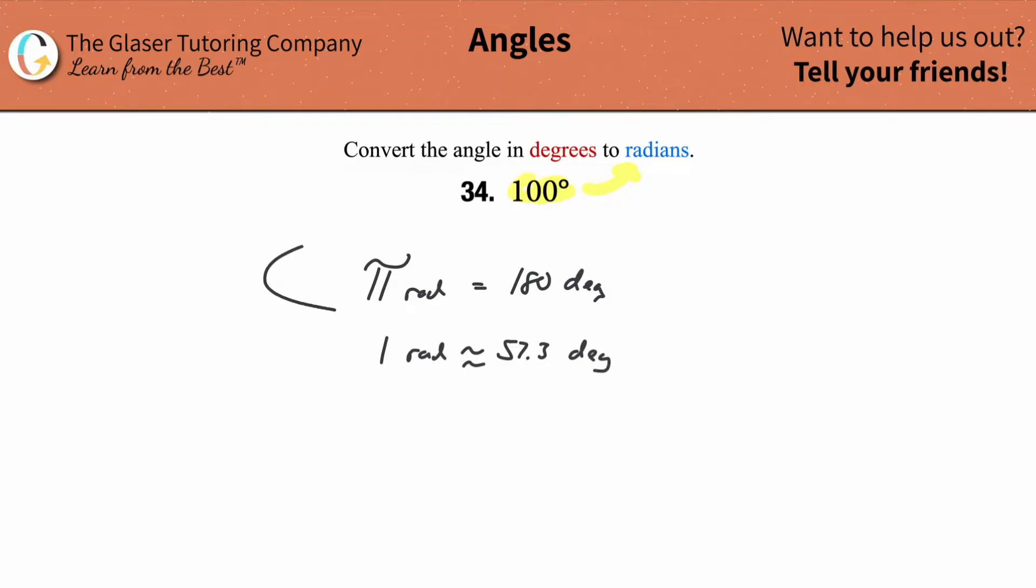When I do my conversions, I'm going to do it in terms of this value, this relationship, just because this is more exact. They don't like to work with decimals, although you'd be fine if you did in terms of getting an approximate value, but maybe your teacher might not like that. So we're going to do it this way.